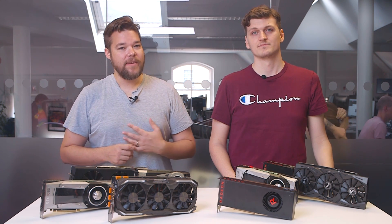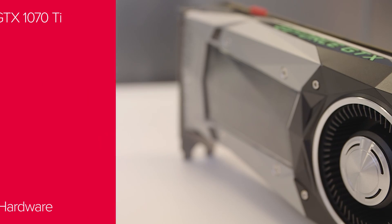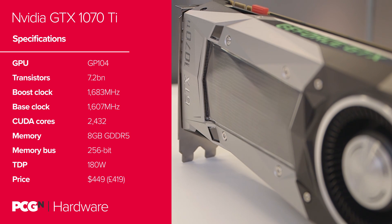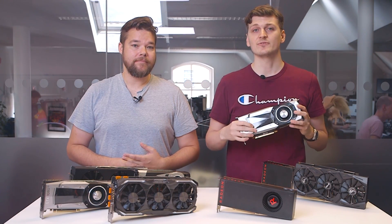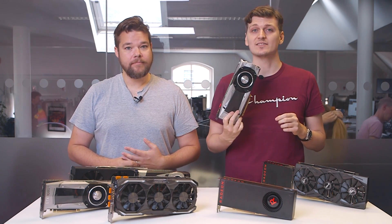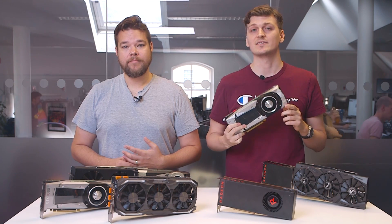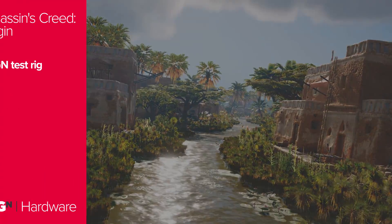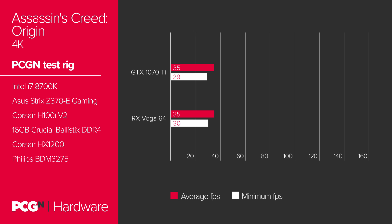If that's not enough of a beating for the RX Vega 64, Nvidia also released the GTX 1070 Ti for a little end-of-year 2017 refresh, conveniently only shortly after AMD launched its duo of gaming Vega cards too. The GTX 1070 Ti is incredibly similar to the GTX 1080 — its only major difference is the switch from GDDR5X to GDDR5 memory. Its GPU is nearly identical, with just one SM missing from the GTX 1080's complete set of 20. And while it was sold as the RX Vega 56 killer, it also manages to be a pretty good RX Vega 64 assassin too. In Assassin's Creed Origins, the GTX 1070 Ti outperforms the RX Vega 64 at both 1440p and 1080p, with 4K performance on par at 35fps.